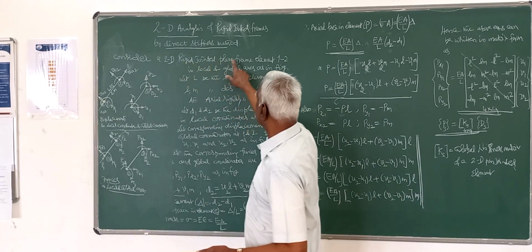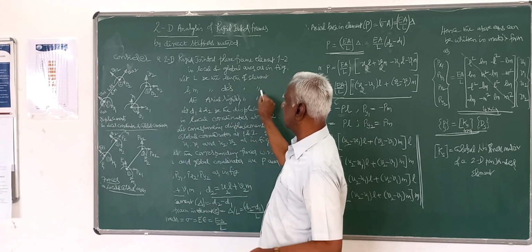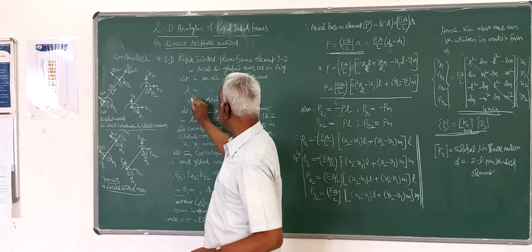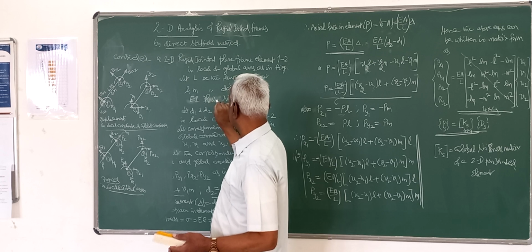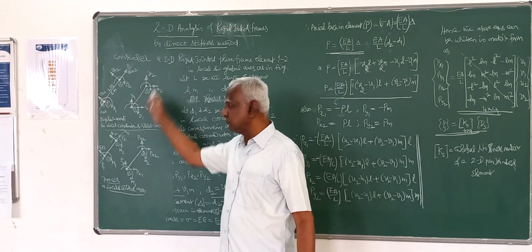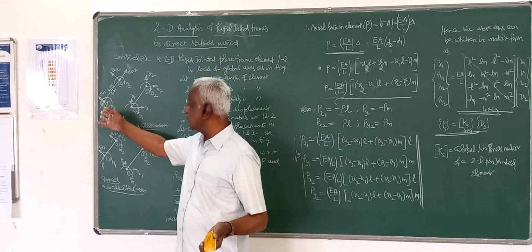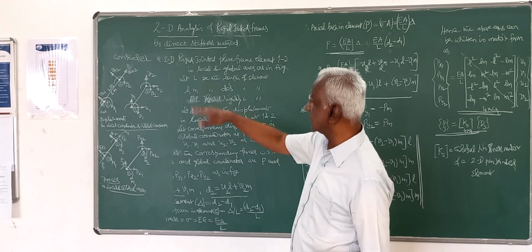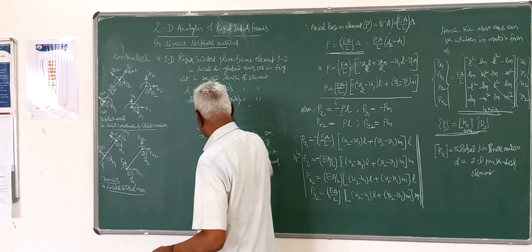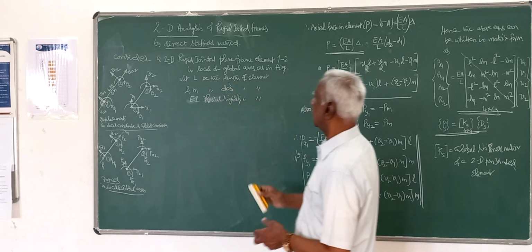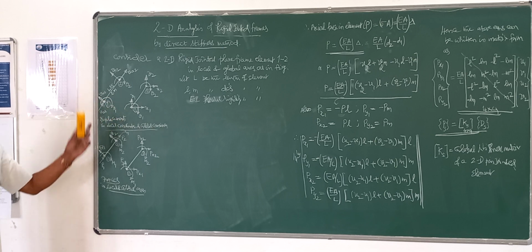So you consider a 2D rigid jointed plane frame element 1, 2 in local and global axes as in this figure, with L and M as direction cosines and EI as flexural rigidity. It's a flexural member. So I am taking a flexural member subjected to axial force also. Flexure as well as axial. If the member is axially rigid, then you can take UA1 as 0. That's all. It's only shear and flexure. So here is the flexural rigidity in local and global coordinate directions, which I have just told you. Now, as usual, you find the relationship between local and global displacements.